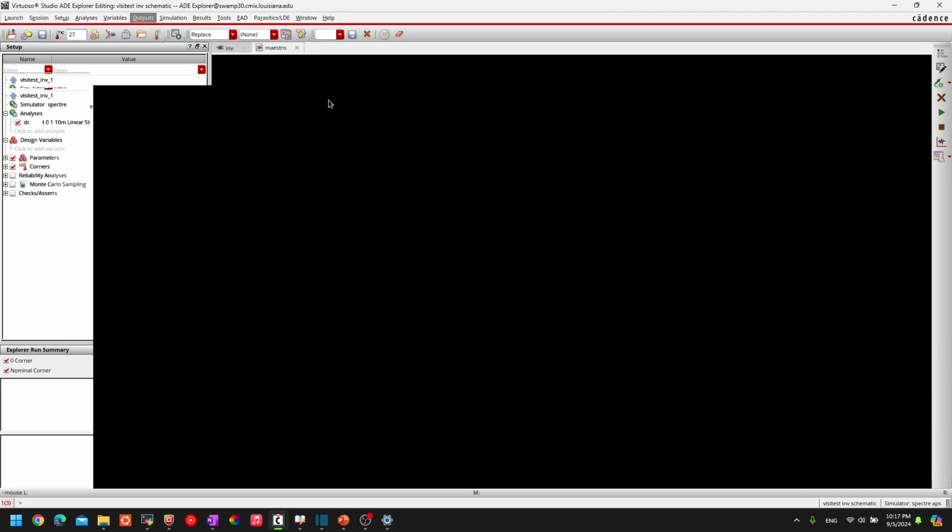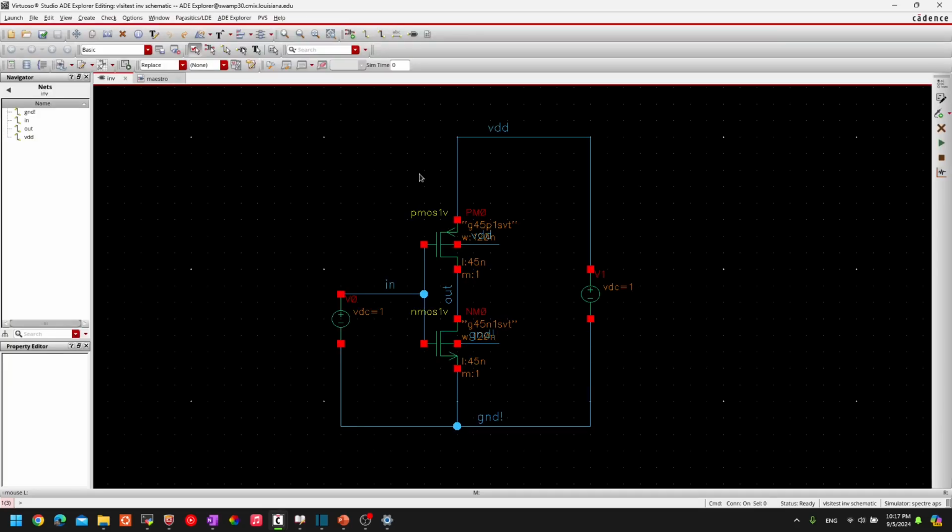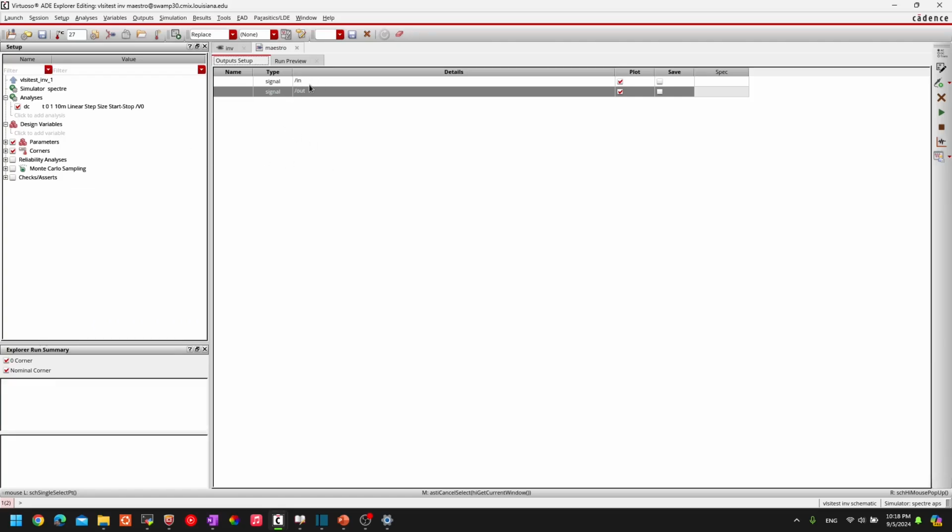This will take us back to the schematic window, and there we will choose input and output. And after we choose those, you can see it is highlighted in color. So now we don't want to choose anything else, and we'll keep it that way. In this case, you'll just have to escape this highlighting mode by pressing on the escape button. Now you're out of the highlighting mode. Now go back into Maestro, and you'll see the input and the output signal is inserted here.